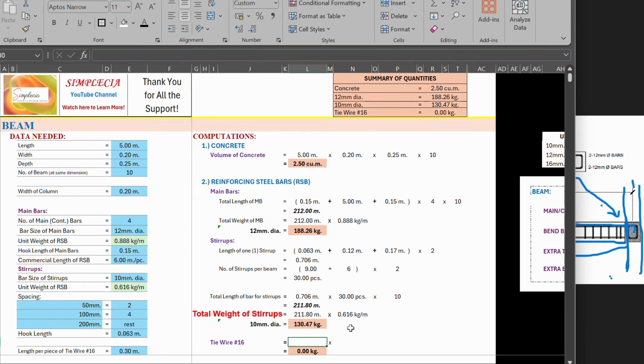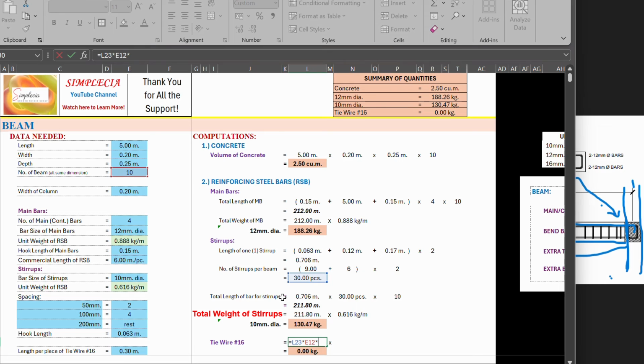Gagawin natin is, diba, sa isang beam, we have number of stirrups per beam is 30. 30 pieces stirrups in one beam. Tama po ba? Multiply natin na how many beams are there? 10. At saka, per stirrups, ilang tali yung gagawin mo.